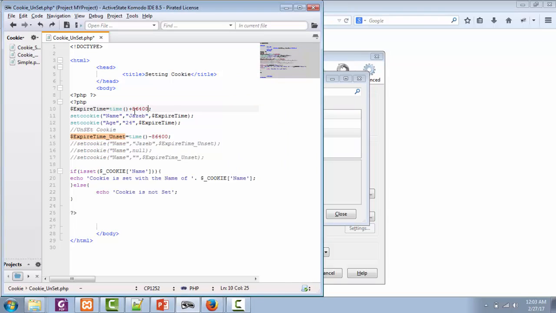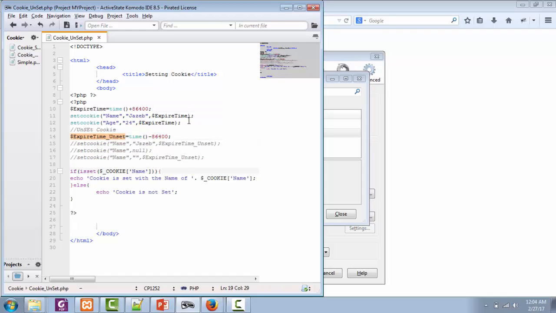So instead of adding 1 day in seconds, you can simply multiply 60 seconds with 60 minutes with 24 hours, meaning a day. Then you can multiply it with 7 and it is going to create my cookie for a week. So it's up to you how much time you want your cookie to be set or unset.